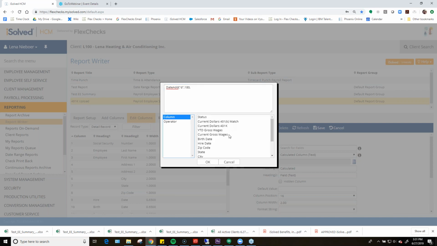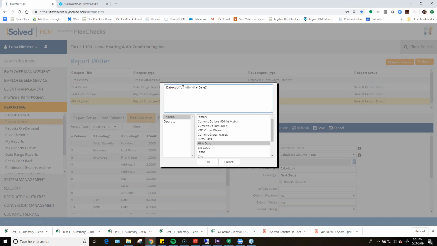And then, of course, we have to tell it what column to reference. So by hitting the column, it opens up all the columns that we have available, and we're going to double-click on hire date to insert the handle for hire date. In order to close our function, we have to put a closing parenthesis. And there it is. Here's our expression that we've built.